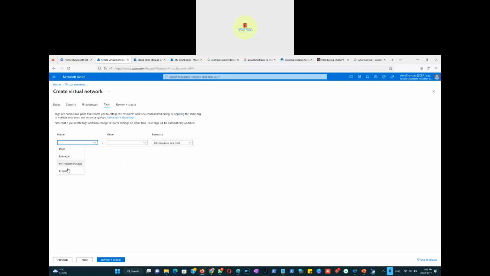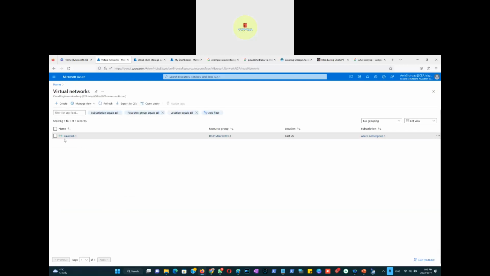Whatever you can type there. Okay, so project is Toronto project. It's just showing there Toronto shoreline. Suppose that's the project. Department is say IT and manager is on. Okay, and click next here and then running validation. And then I'm just going to click create this one, which is pretty much the same as before, but that I created directly because I also didn't select or change anything. So I don't need to really create another one.